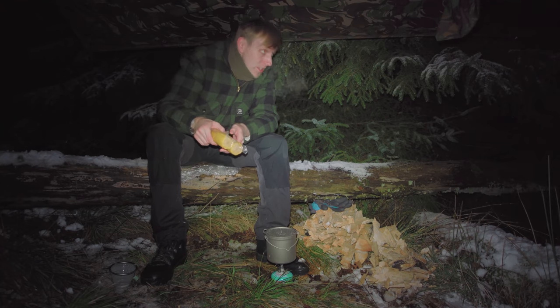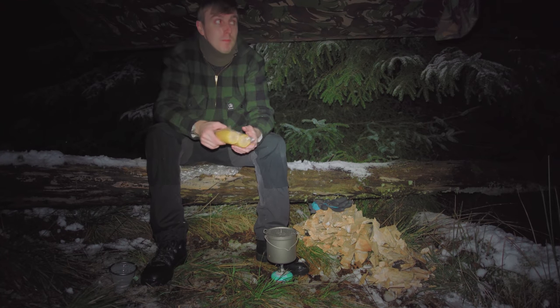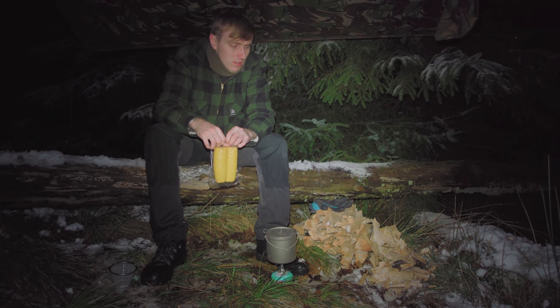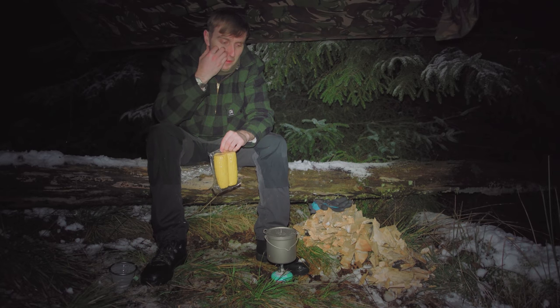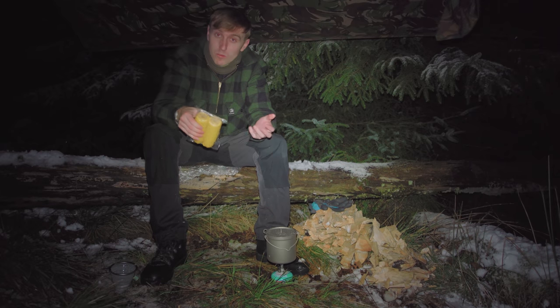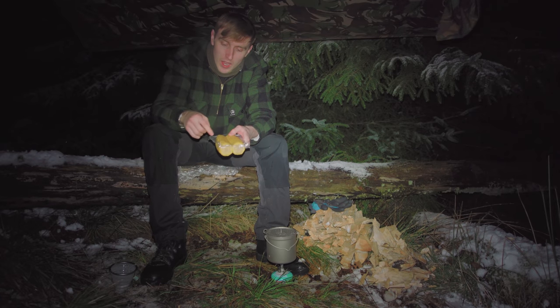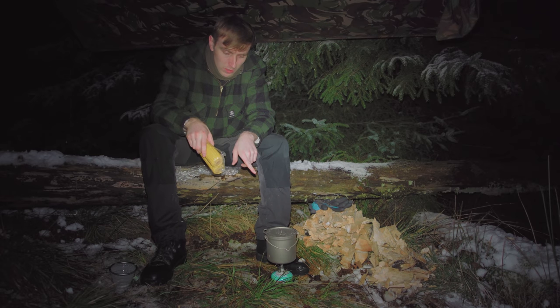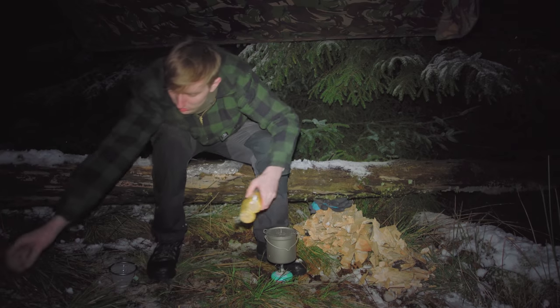I've done some feather sticks. I've kept them in my little pouch with some little bits. But I thought it's not worth doing a fire tonight. I won't get the benefit of it. I'm nice and warm in myself. And I'll just have this and a last cup of tea. I'll also boil some of my water.